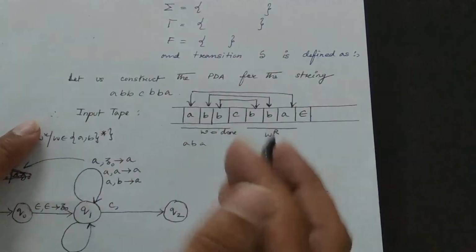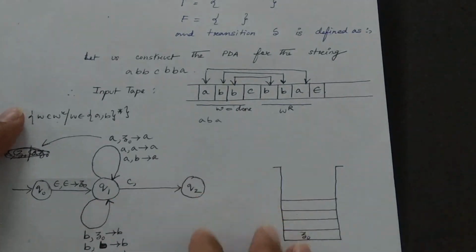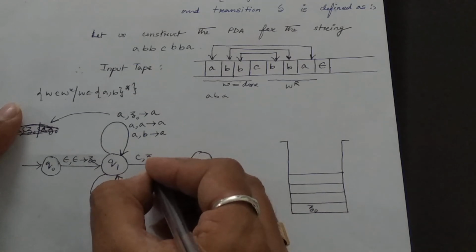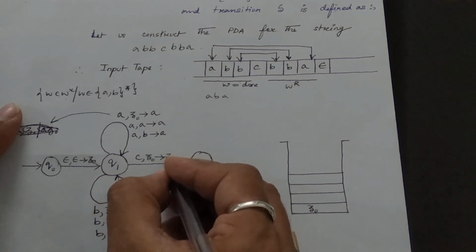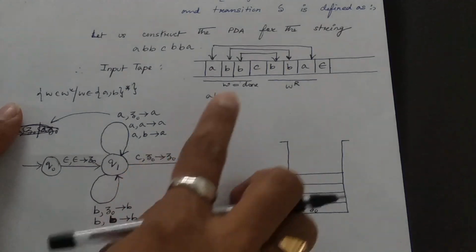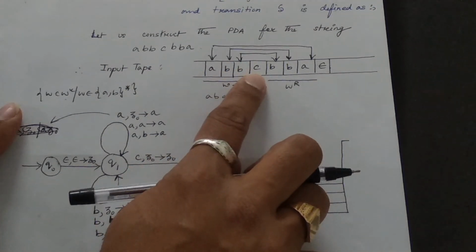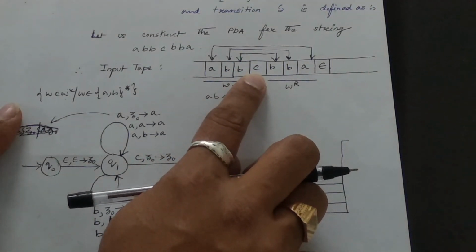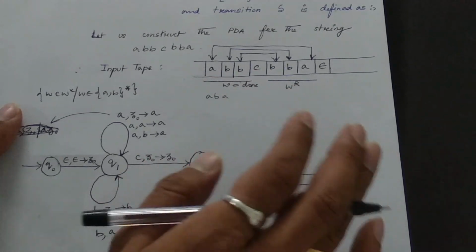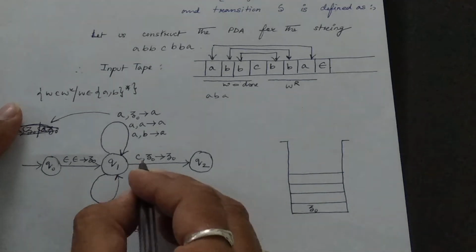That means I won't be having any A and B. What can I write on reading C if the top of the stack is Z0? I have to skip Z0. That means I have read only C. So for C, you have to keep in mind that I am only reading this element and skipping the particular insertion and deletion process. Clear? So this is one done.